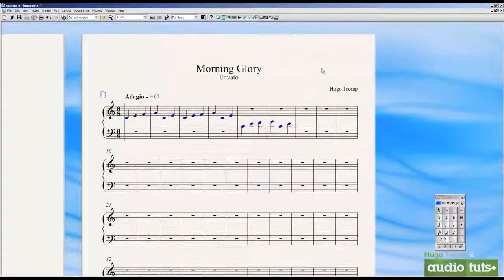Okay, so this is the basics of Sibelius, and I hope that these really are the basic things to get you started, to get creative, to explore the features of Sibelius. And I hope to see you in the next quick tip, in which I will be explaining how to import MIDI data from your sequencer or your audio software, and then just import it in Sibelius and then edit it right here, so that you can have all the creative freedom of playing something in your sequencer and then editing it for real-life performances here in Sibelius.